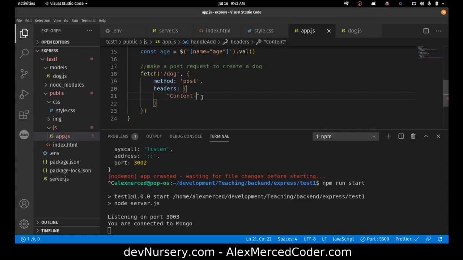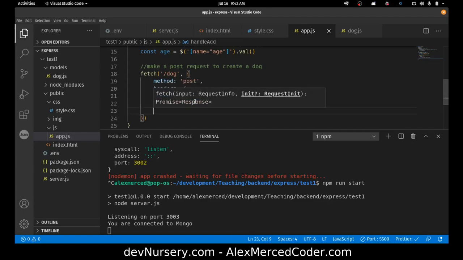Content type, although I think my prettier is going to just remove the quotation marks anyways. It'll still work. Content type, and then I'm specifying that it's JSON data, so it's application/json that is supposed to be the value. So this basically says, hey server that I'm sending this data to, the content that I'm sending over is in the form of JSON data, just so you're aware. Okay, that's what these headers do. They send information to the server.